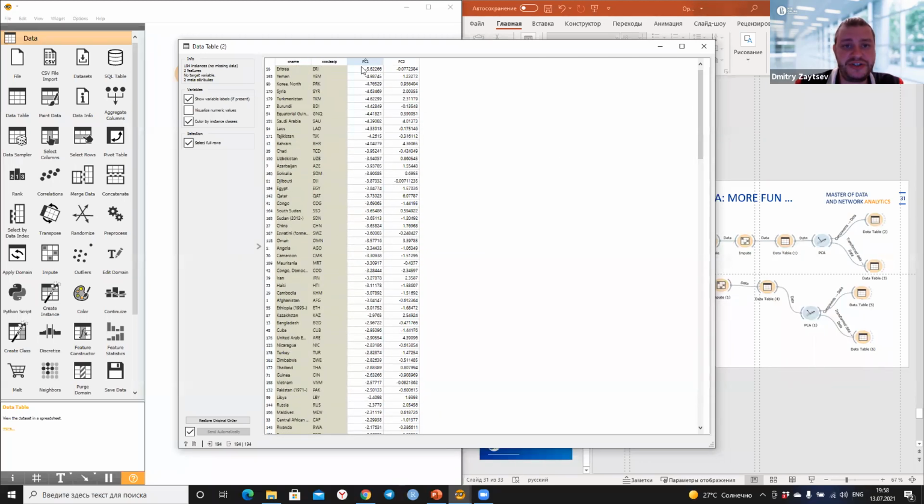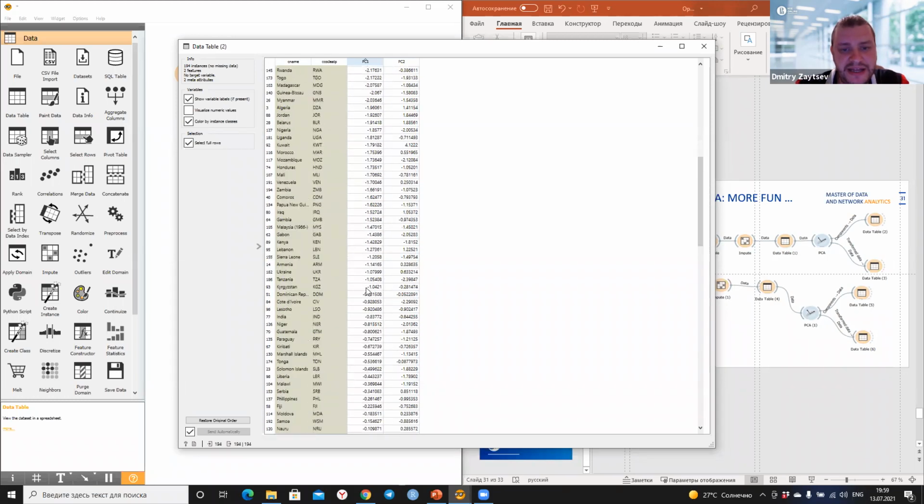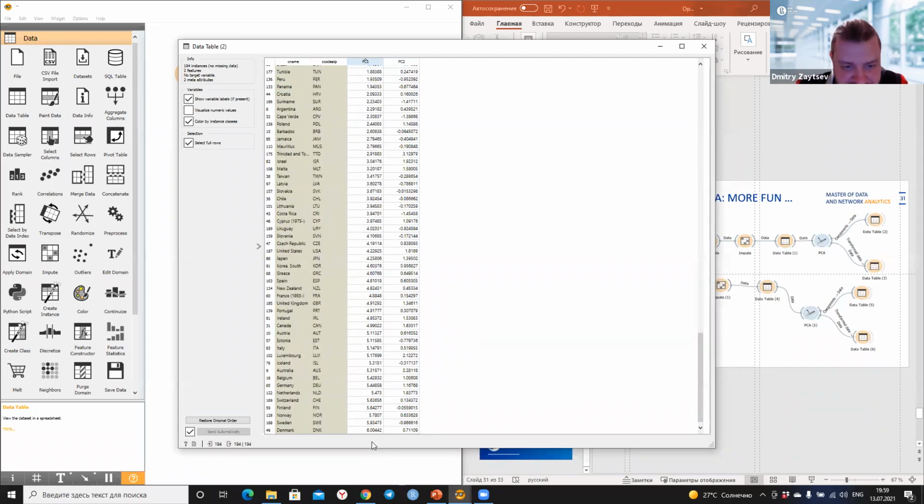If you remember the interpretation, PC1, the first component, is about the democracy-autocracy dimension, and indeed we can see that Eritrea, Yemen, North Korea, Syria, with -5, -4 on this dimension, are the least democratic, or authoritarian, countries, and the most democratic have to be at the other end. Like Denmark, Sweden, Norway, again, it's okay. We know from theory that Sweden is the best democracy that we can observe for now.